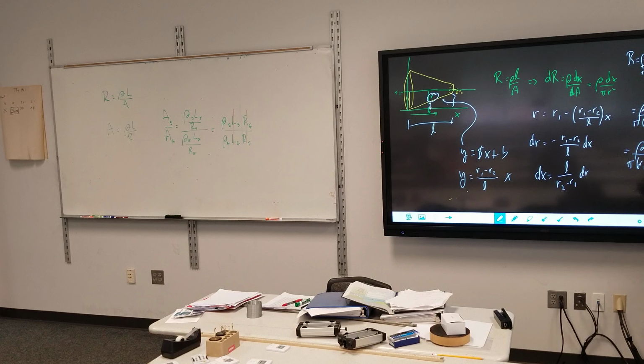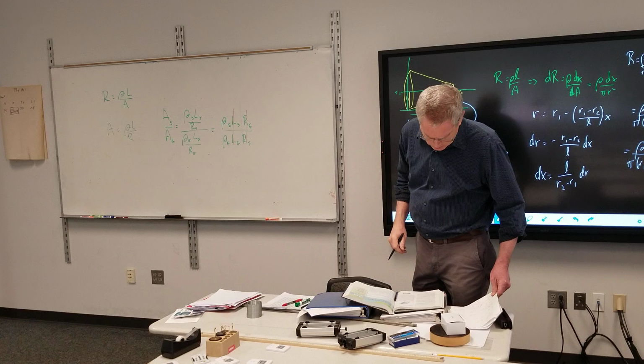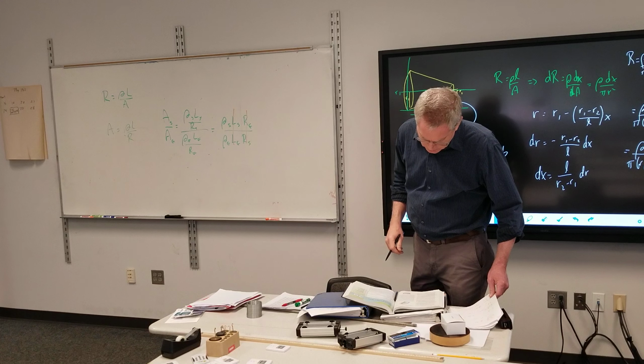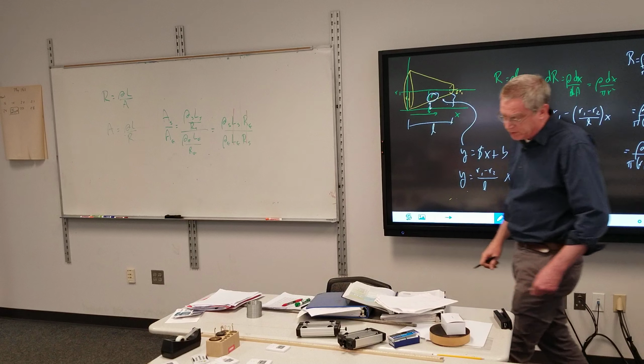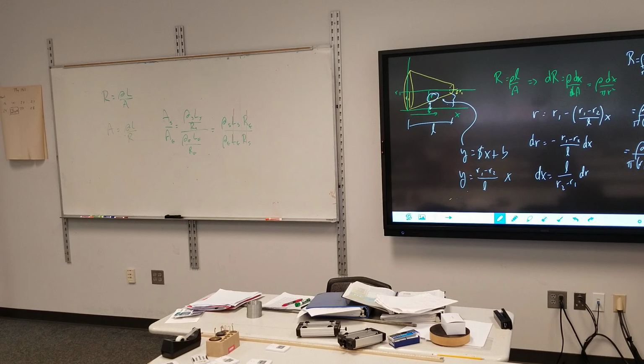A little bit of algebra. I forgot what our end goal was at this point. What is the resistance of the tapered wire? Get a common denominator, so you end up with R2 minus R1 on top, so this becomes rho L over pi (R2 minus R1) times (negative R1 plus R2) over R1 R2. So those cancel now, and I'm left with just rho L over pi R1 R2.